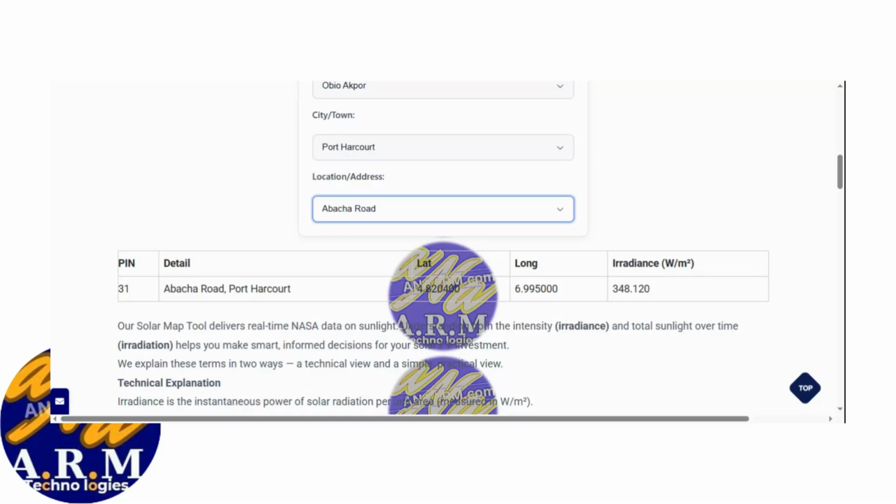Latitude is very, very important, please. So you always focus on that. So having gotten this first starting data set, you can move forward to getting the next, which are irradiation and sun hours.